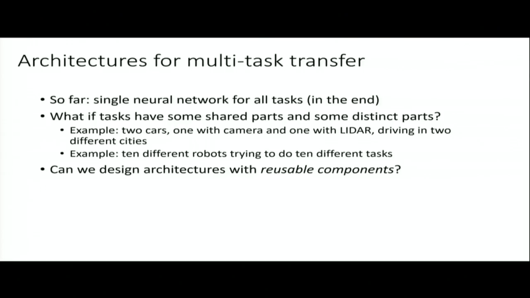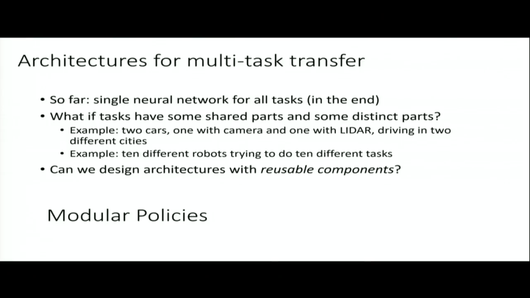And the question that we want to answer is, can we design architectures with reusable components? Reusable components are a very good idea in traditional engineering. If you want to design, let's say, a motion planning method, you want that motion planning method to work for all sorts of different systems in a generic way, and then you can plug it in as a module with whatever kind of low-level controller you have sitting underneath it. If you want to design a dynamic programming algorithm for your inventory management system, maybe you want the same dynamic programming algorithm to be plugged into whatever kind of warehouse automation system you have. So modular components are very useful when you're manually engineering things. Can we have modular components when you're learning policies?